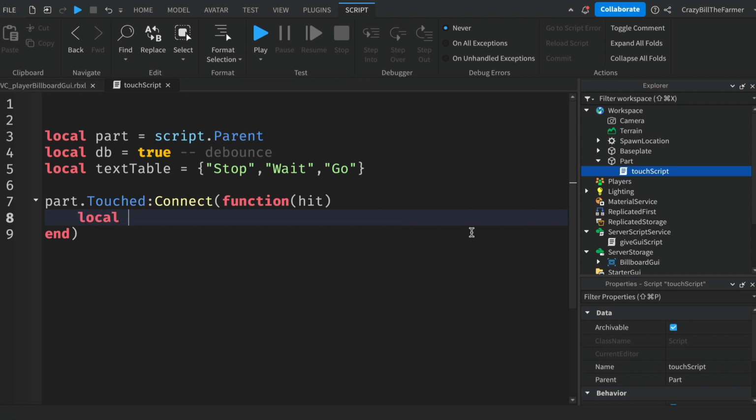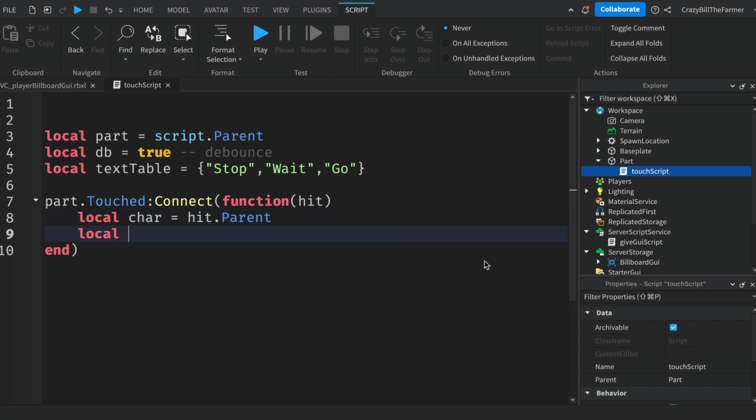So we'll create a variable here for our character, so local character, and it will be represented by hit.Parent, because quite often it will be the character's foot or leg that touches the part, and the parent of a foot or a leg is the character themselves. Alright, so that's how we get character.